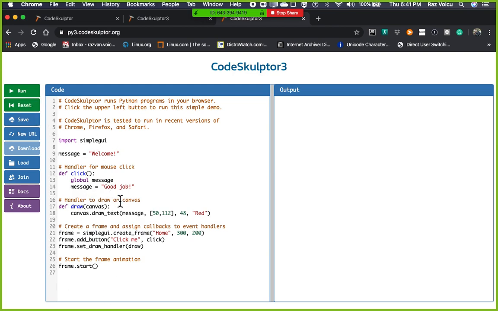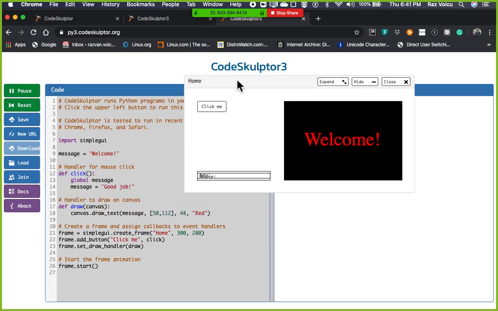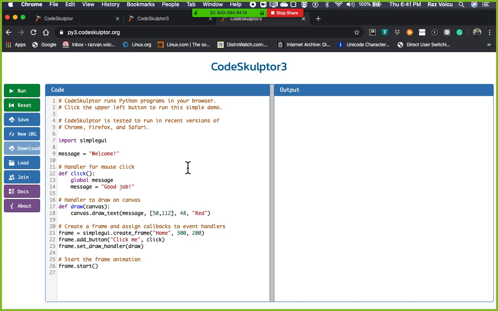and we just use the initial code that is given here, we get this little window opening up, right, which shows you that this website has the ability to do graphics, right? It has a little area for controls where we can write our own controls, and it has an area where we can print some graphics. All right. Let's try, by looking at this sample app, let's try to understand how this framework works. All right.